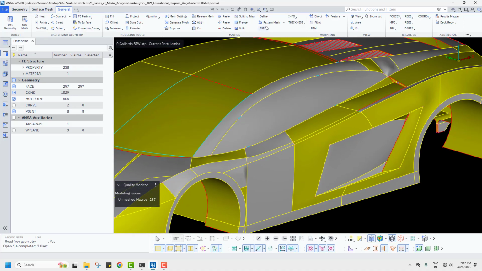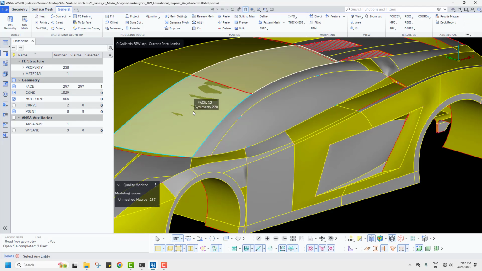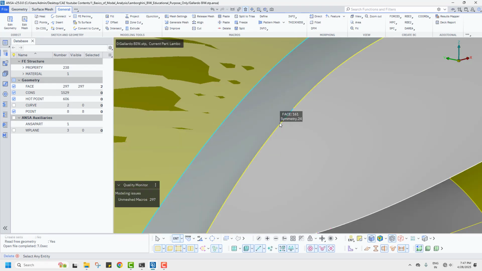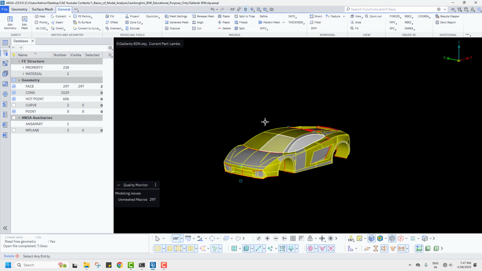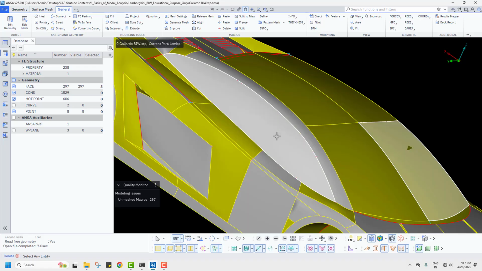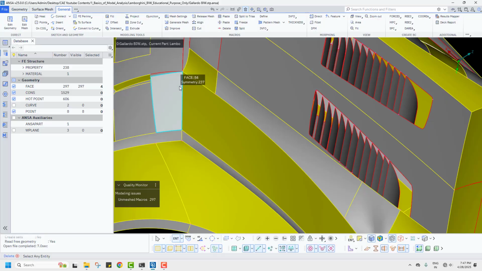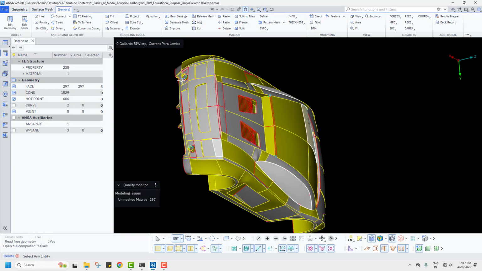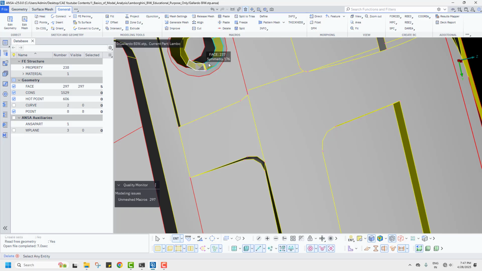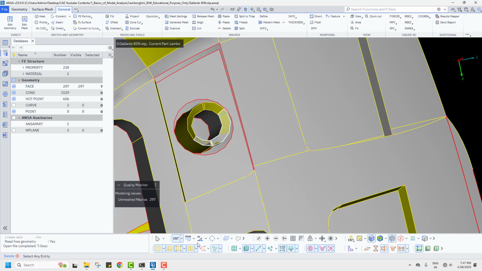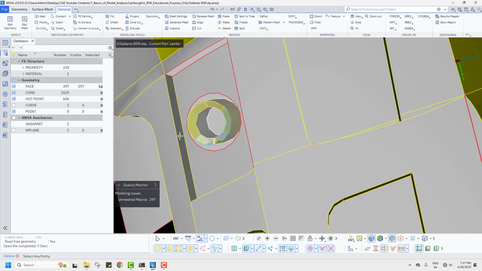Okay, so let me try to delete the surfaces which are extra. Here this is the full one, and this is the half. This one also I could delete because you could see there is again an inside extension. I'll do the same on this side, and here also we have one extra surface, and here also we have a few. You can activate this so that you can select with respect to angle.